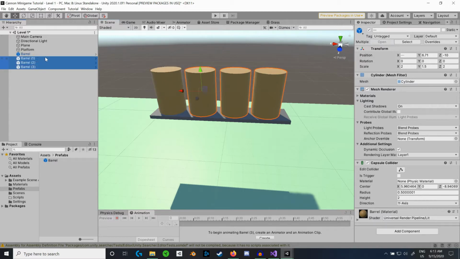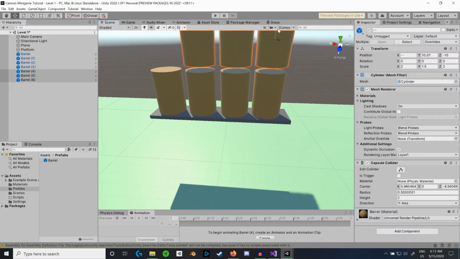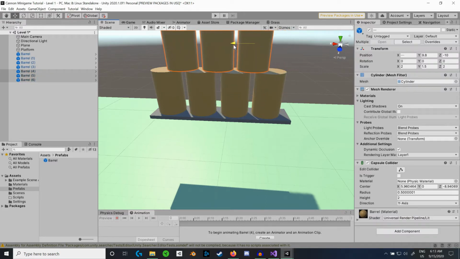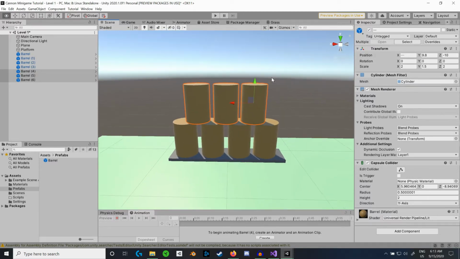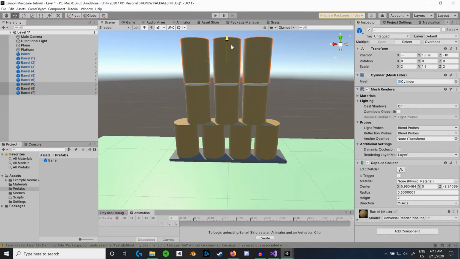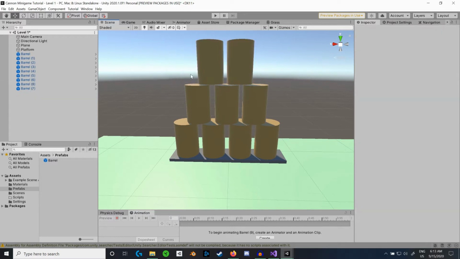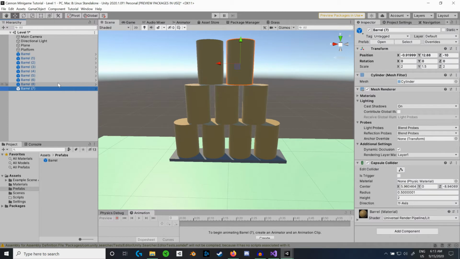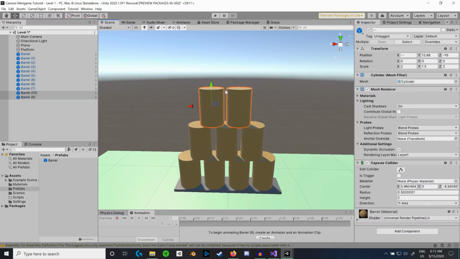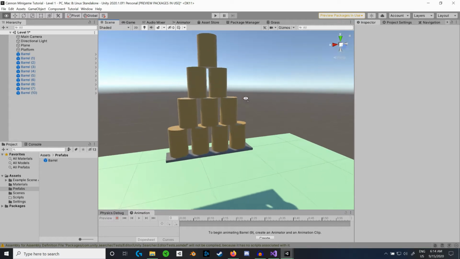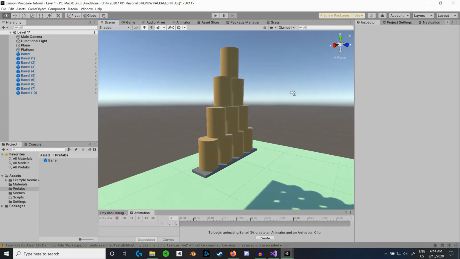And then now that we have that, I'm going to select these first 3 barrels, duplicate those, drag them up to be about there, move them over so that we're getting kind of a pyramid shape, do the same thing again, like so, delete the extra barrel, select the top 2 barrels, duplicate them, drag them up, and delete the extra barrel. So now we have this nice little pyramid of barrels and stuff.